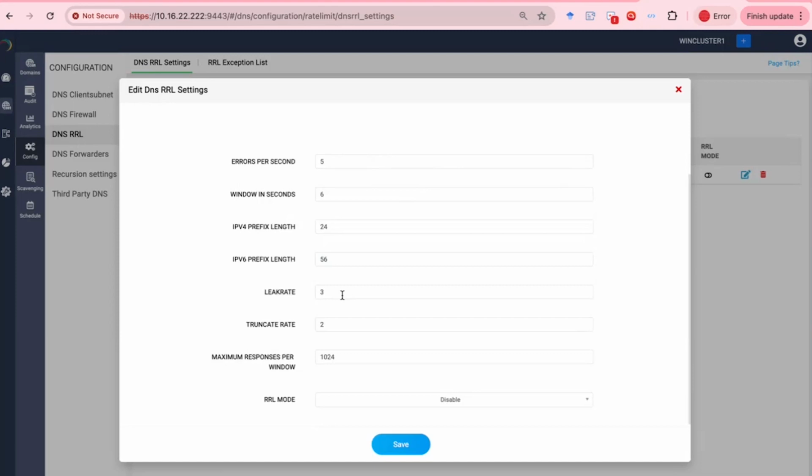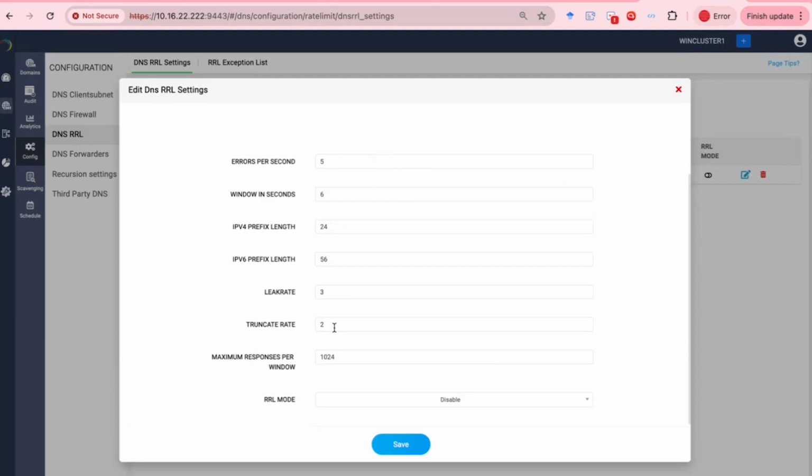So setting this to 3 means that every third excess response will be allowed through. And for truncate response, mention the rate at which the excess responses are truncated. So when the limit is exceeded, setting this to 2 means that every second excess response will be truncated.